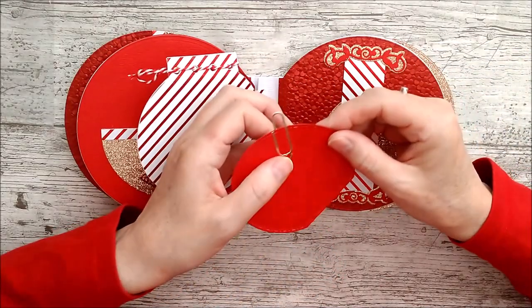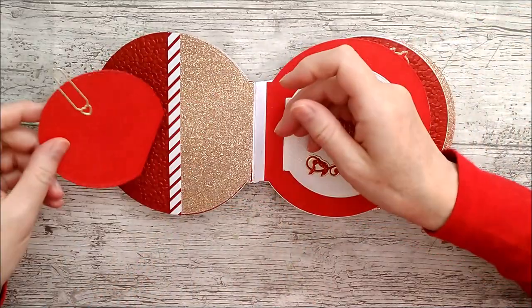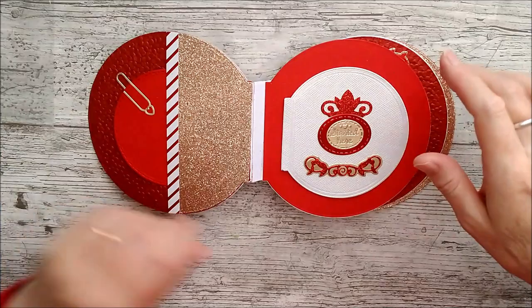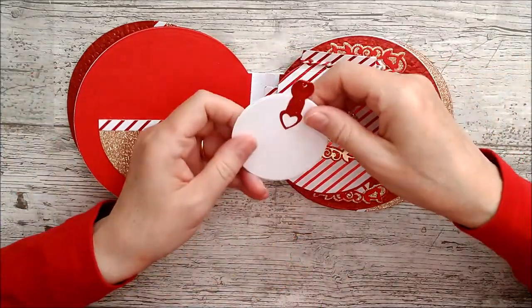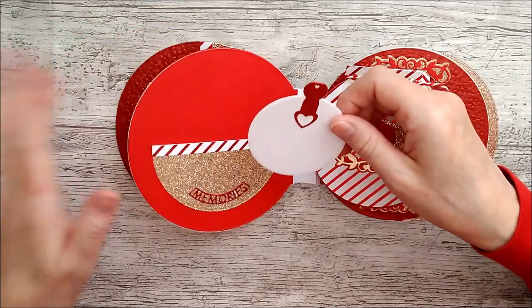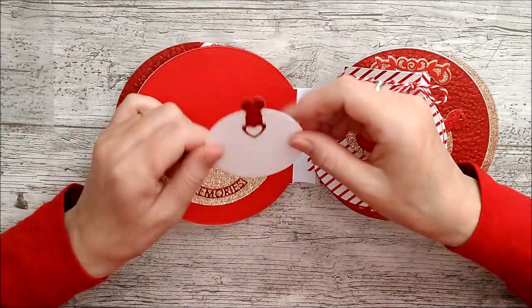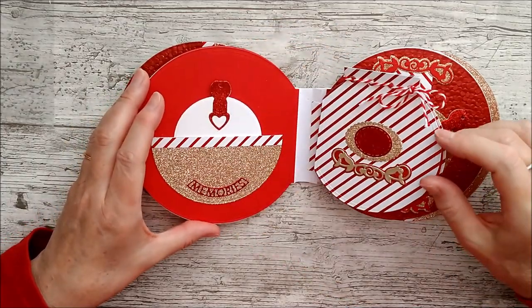Then I have this one with a little paper clip. So that's one of the little dies as well, and that one will go in there. And the flat edge obviously will be going into the centre each time. And then I have this one, which is just a circle. It's one of the bigger layering circle dies from that set as well. And it's in plain white with this, and that will pop in there. That lovely little memories on there looks good too.